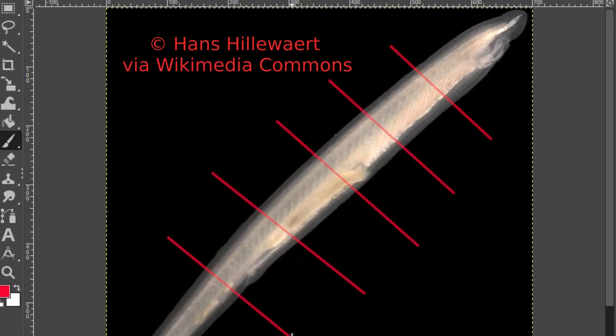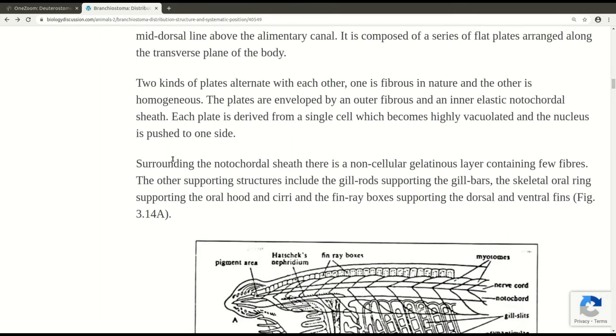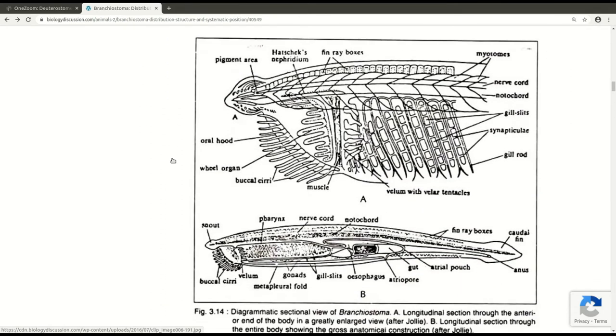Of course, I'm no expert on lancelets, so I've been using different sources to learn about their biology and anatomy. So the main source that I've used is an essay written on this webpage called biologydiscussion.com. It has some lovely figures. You can go and check it out yourself. It has some background information on the biology of lancelets. Basically, they are sea-dwelling animals that live buried in the mud with their heads emerging, and there they use their mouth parts to filter food from the surrounding seawater.